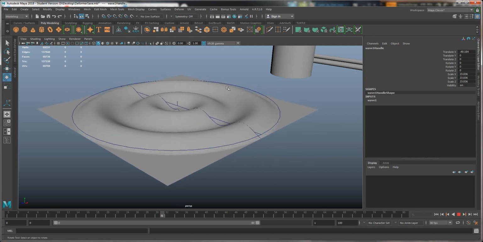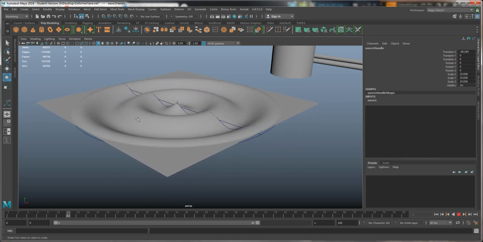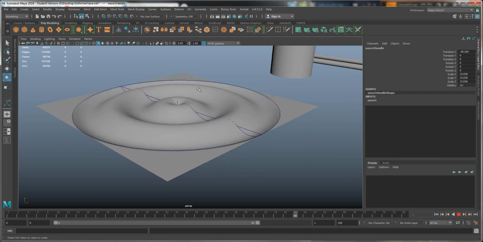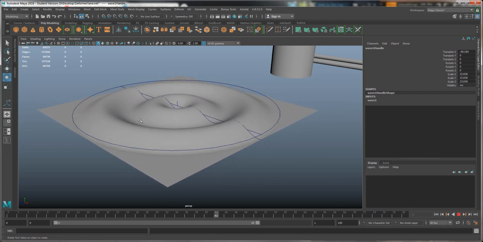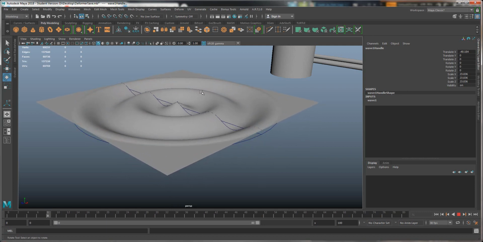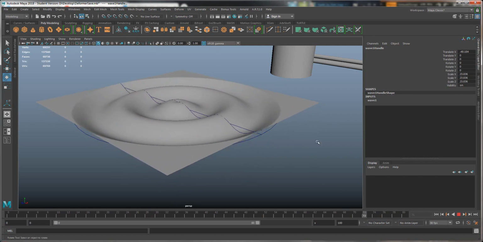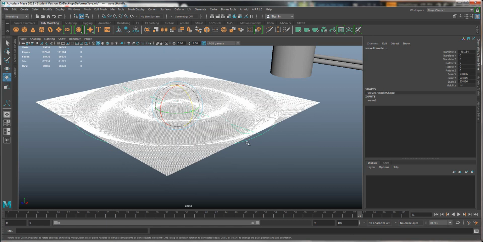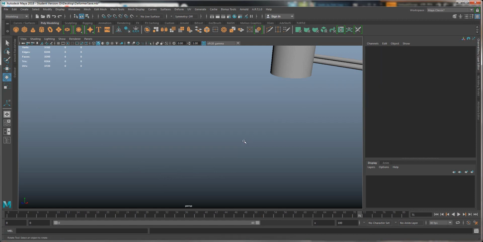This is quite an old-fashioned method of doing water. You see this sort of thing in a lot of old PS1 games because it's quite easy to manipulate geometry. It's hard to manipulate the appearance of certain things on a surface, such as waves that aren't actually there, that you'd pull from a normal map. So that's the wave, and that's another favourite of mine. I think they're really, really cool.